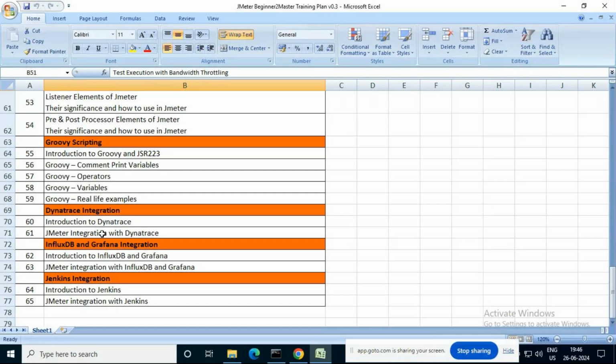Your application is running on different servers, right? Someone has to monitor that: how is the CPU utilization, memory utilization, disk utilization? Those are from a hardware point of view. Now, let's say you are getting slow performance for a particular user flow. How will I know where the time is actually being taken for that particular user flow?